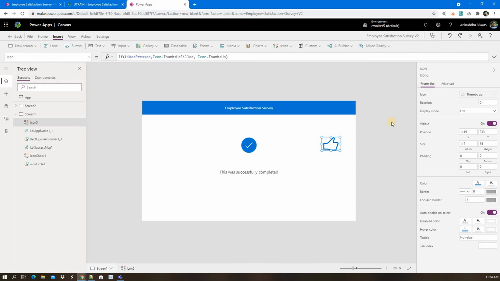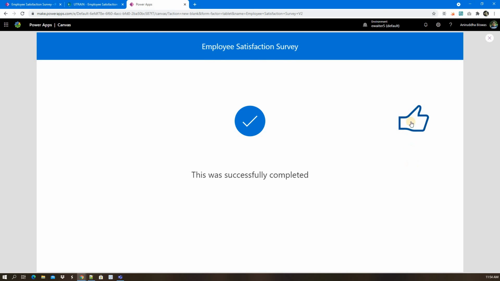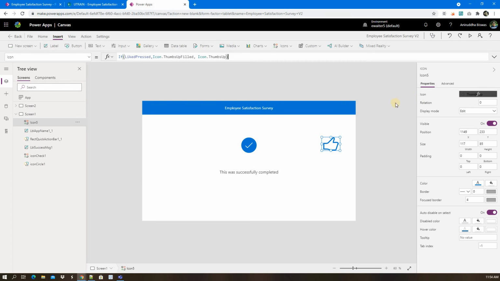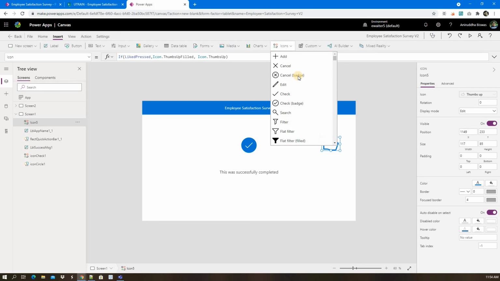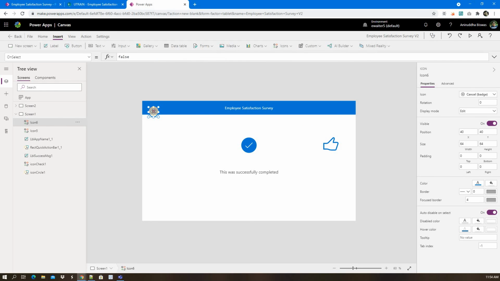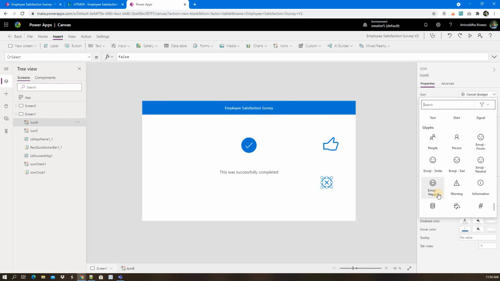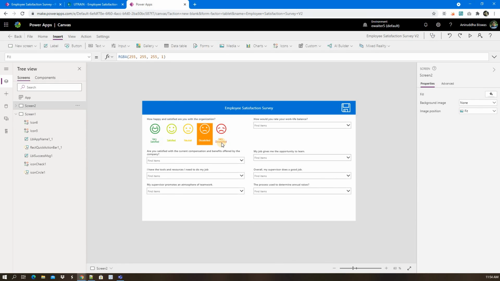So basically what will happen is, you can see, we can do like this because, as I said, you can do this for icons where there is a filled icon for that particular icon. But unfortunately for emojis, this was not there. So that is the reason we need to do a workaround, and that is the long workaround.